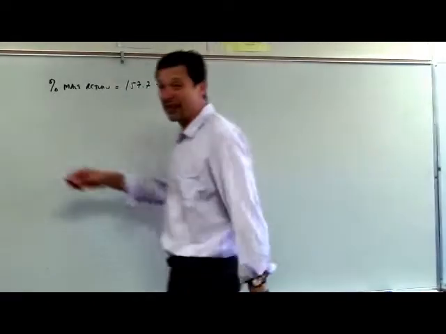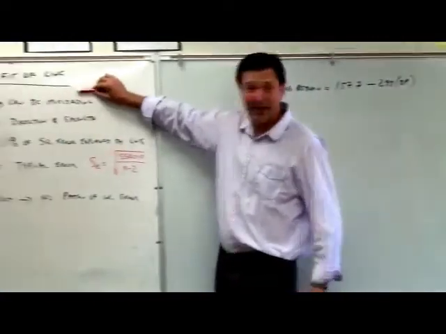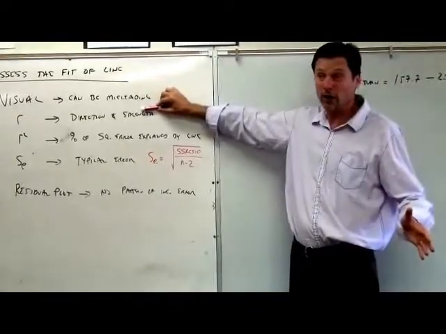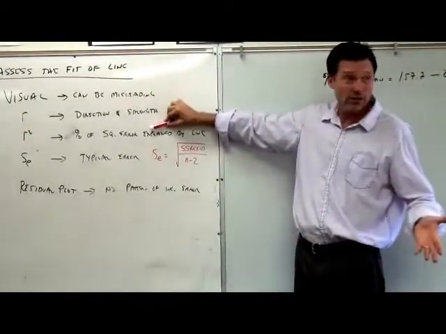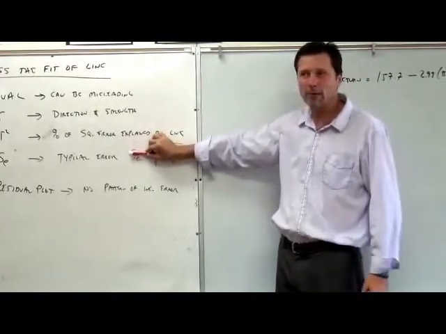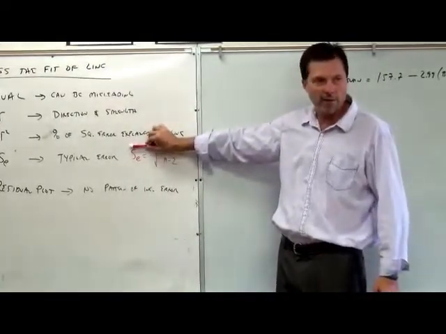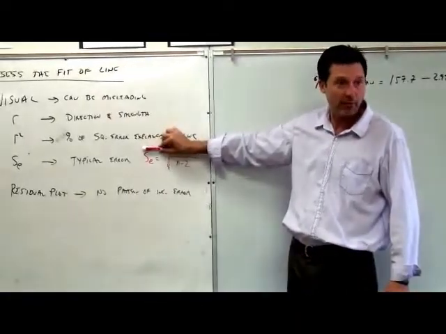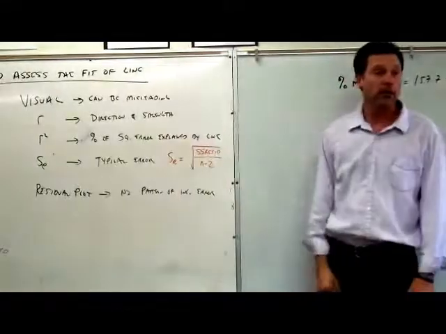So putting it all together, visually it has a negative association. Maybe it's a line. R was pretty good, pretty strong. R squared, 63% of the variation was explained by the least squared regression line. This is the one I might have a bit of a problem with. Being off by about 9 on each prediction, on average, is a little high for me. Okay, the residual plot looked fine.